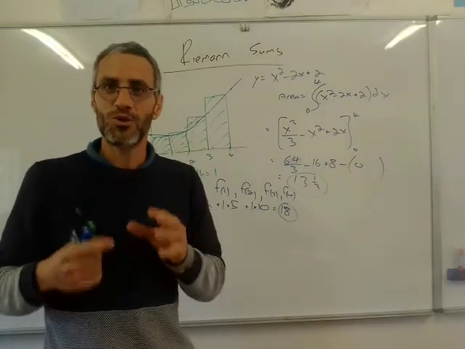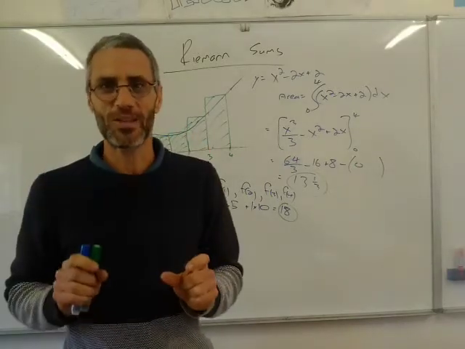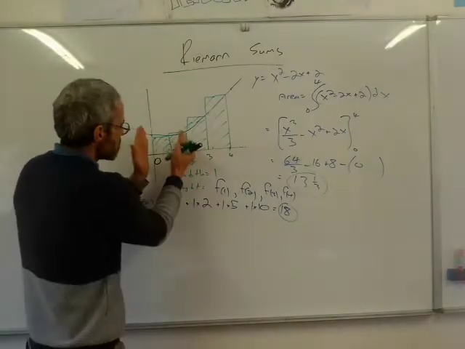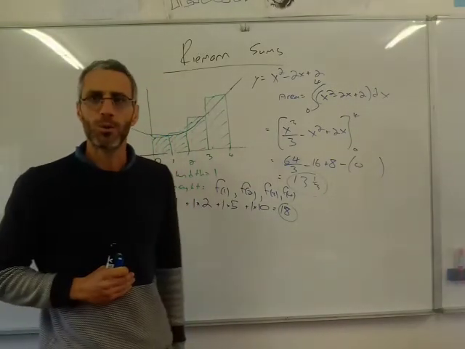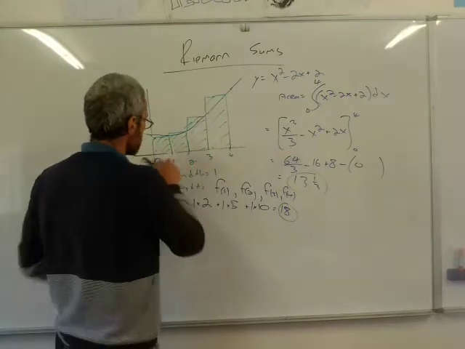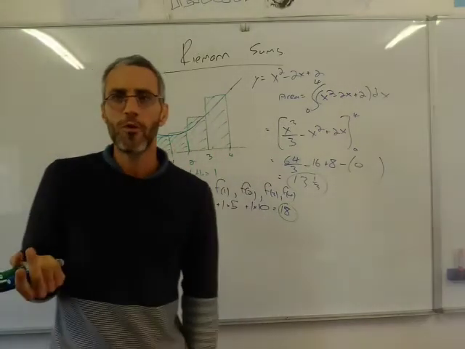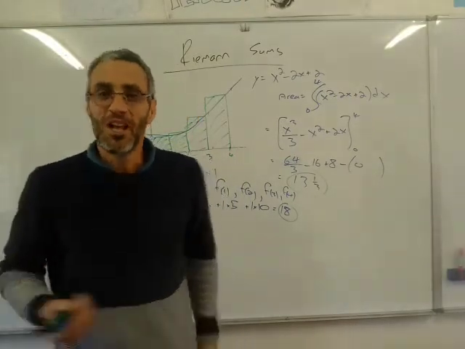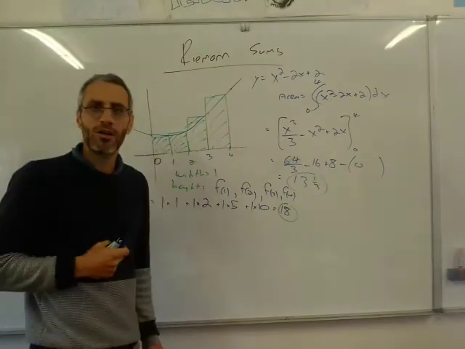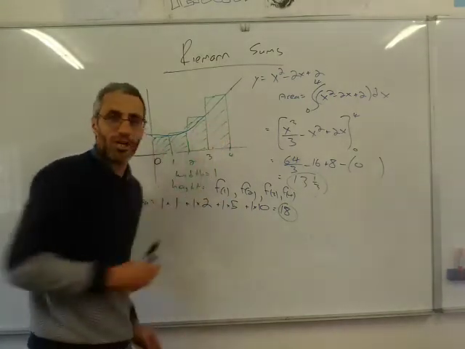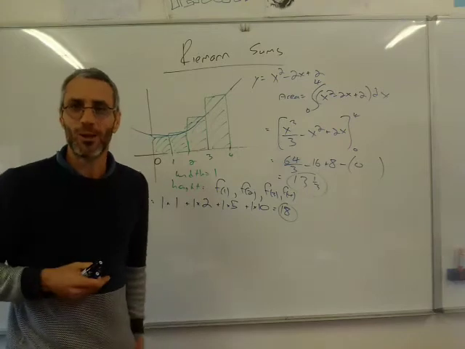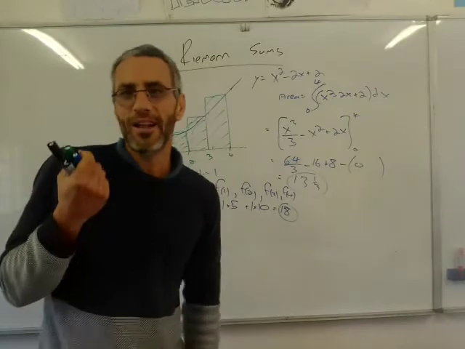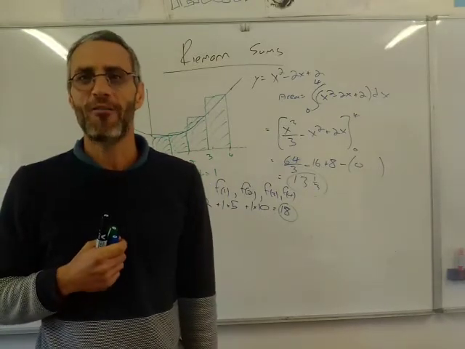Because what are we going to do now? How can I get a better estimate of the area under the curve? And I think a lot of you would have answered me. You will realize that you need to make the blocks more narrow. So I'm still going from 0 to 4, but instead of a width of 1, maybe I can do a width of half, or maybe 0.1, or maybe 0.0001. The narrower the blocks are, the more blocks we're going to have as well. So it will be a more complicated calculation. But the thinner the blocks, the more of them, the more accurate estimate we'll have of that area.